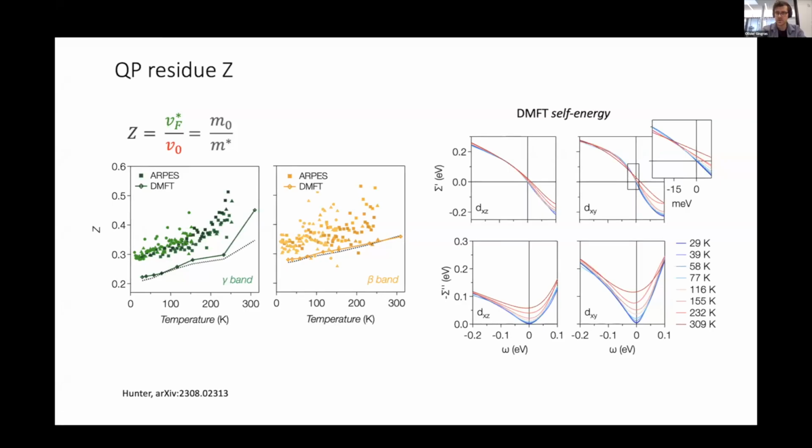Okay, for the next question, Cyrus will ask the question. Cyrus, right? Yes, thanks. So I was just wondering if this gives any insight into why certain materials have resistivity saturation and certain materials don't. So is the suggestion that the non-saturation is because the quasi-particle weight is actually not disappearing, and when it saturates, it is?